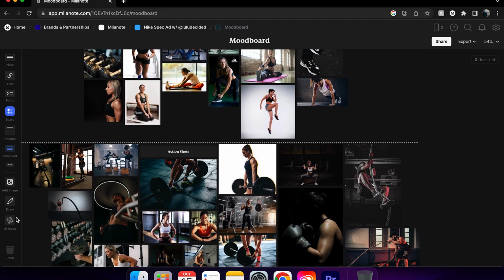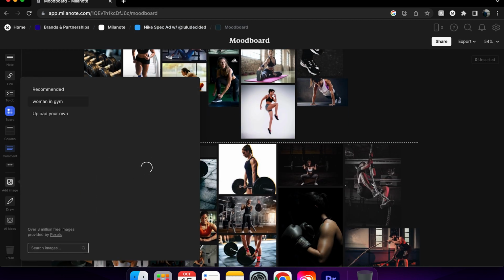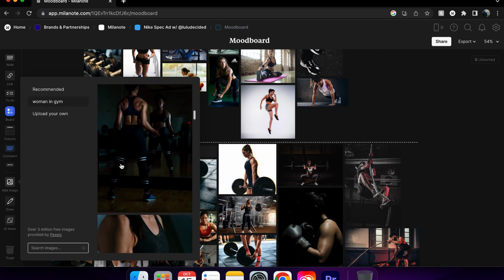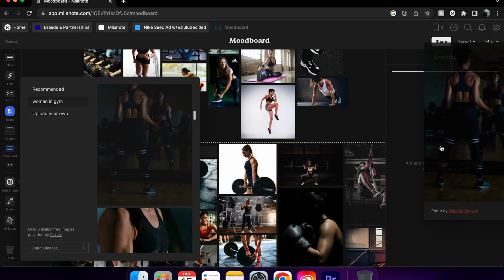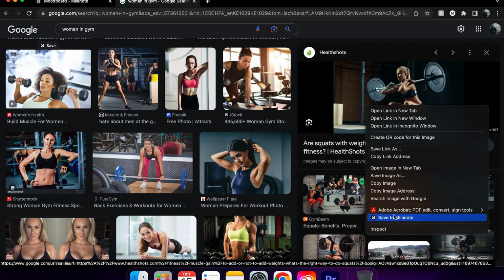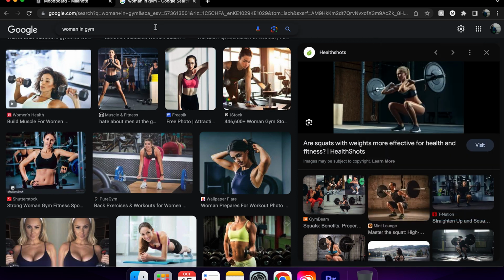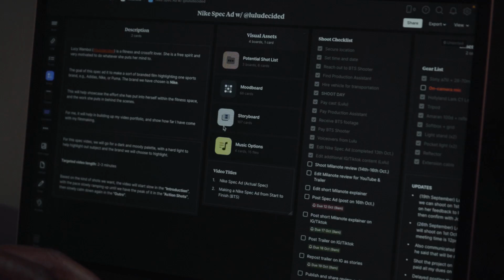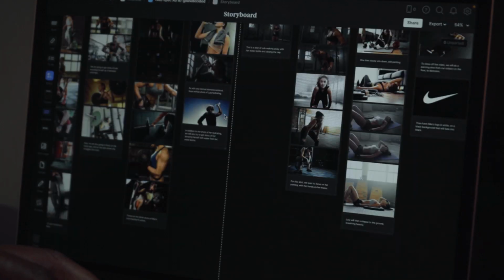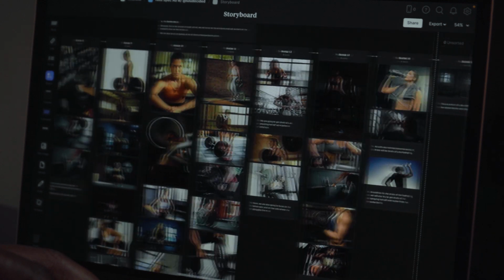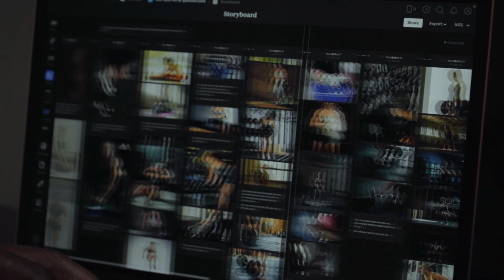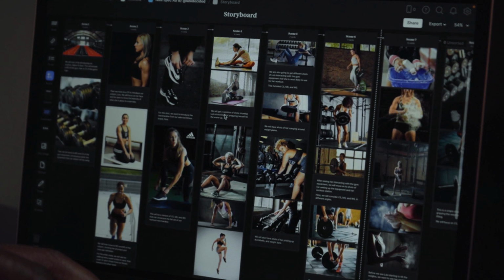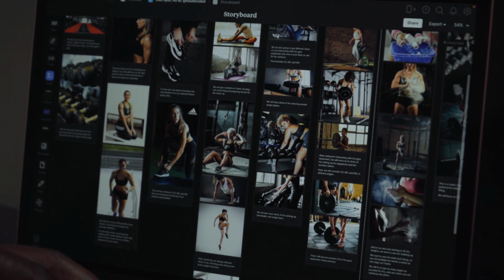Now, when it comes to building a storyboard, I use picture cards and text cards that I can create a rough outline from of how the video will flow. I get these images using the inbuilt Pexels image library or using the Milanote web clipper that I can use to save images from any website to my project boards. This storyboard also helps me to see how I can edit together my project even before I start shooting. This is important because it makes it possible to judge the flow and the pacing of the video in advance.